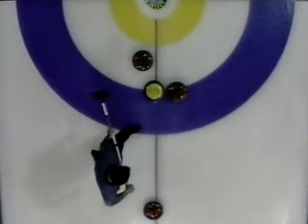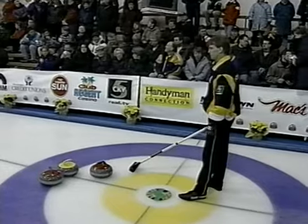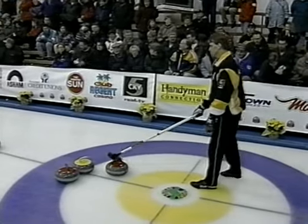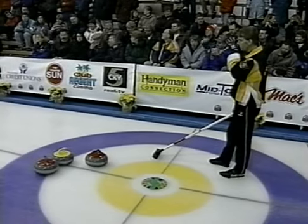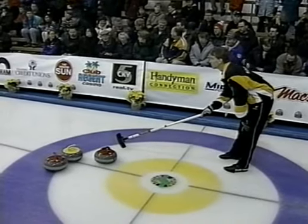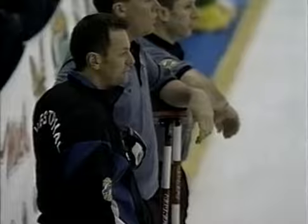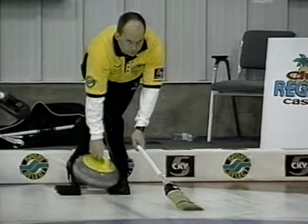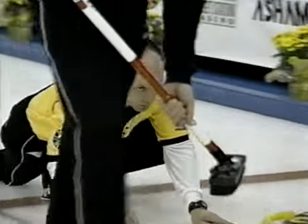And he is on the nose, and there both the Stoughton Yellowstones go. A double takeout for Don Westfall. That's the right shot. That'll get the percentage up. That's a nice shot. That helps his team out considerably here. And Donnie's disgusted at the way things are going with his rock so far, and he's been just a little off. So maybe that'll right things for him, and he'll play well the rest of the game. But he's an excellent player, good touch player, and like we've said before, he's a real asset to Hemmings this year.